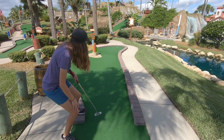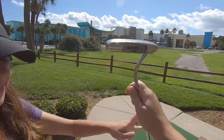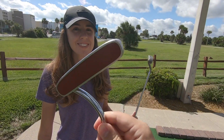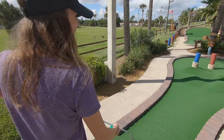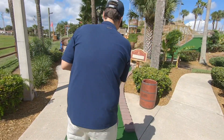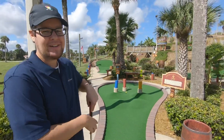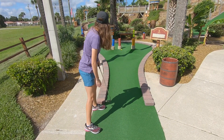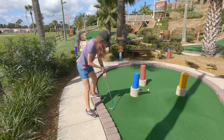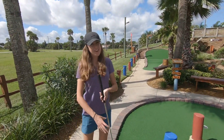Headed into the back nine — we got to switch putters. I'm with the less crazy one, it's still kind of crazy. This looks like a Yes! Tracy putter for all my actual golfers watching the mini golf video. Although I'm up, you get to see where I go — which is an advantage. Going with the straight approach — oh wow, that was weird. Just cursed. Oh wow, that was not the strategy. You're up again.